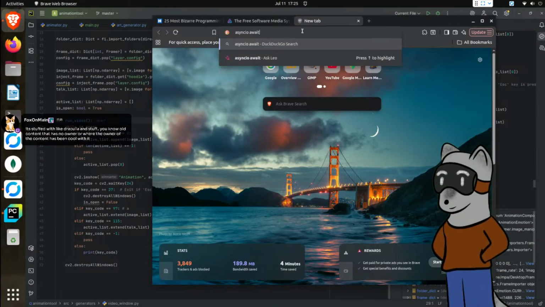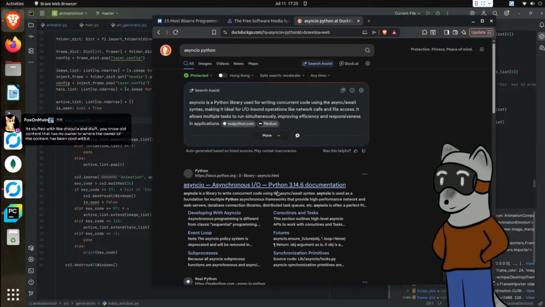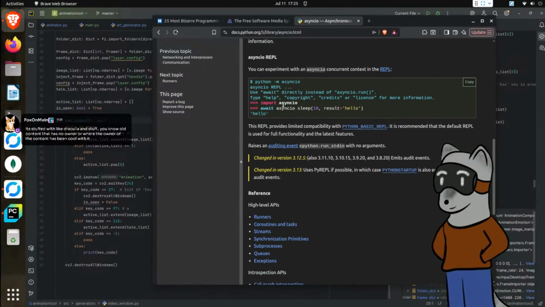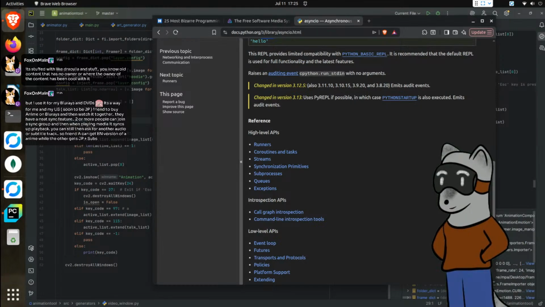Asyncio await, or I'll just type it in, we could check out the docs. There we go. Yeah, await. And then you have asyncio.sleep.